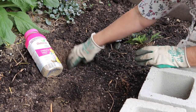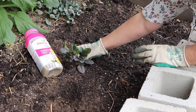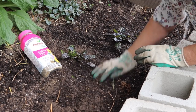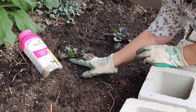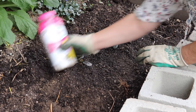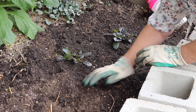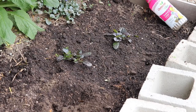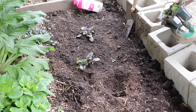You can see I'm staggering these in kind of a serpentine pattern, and I have them about 12 to 18 inches apart because I know that they will spread. If this was a smaller area and I wanted the wow factor right away, I would probably put them closer together just so that they would fill in faster.